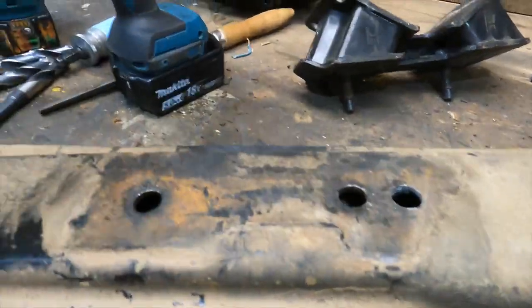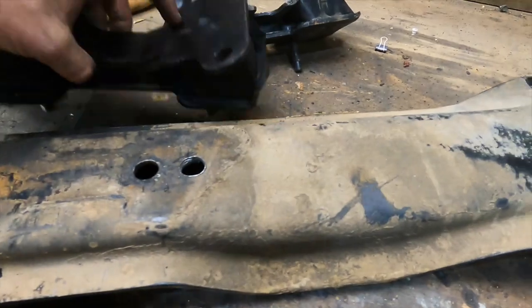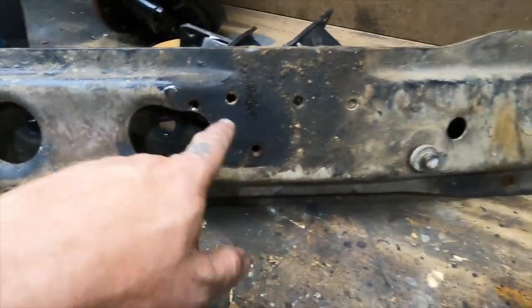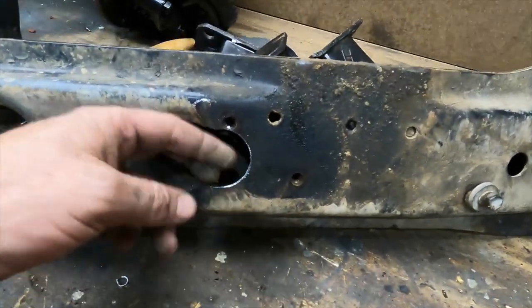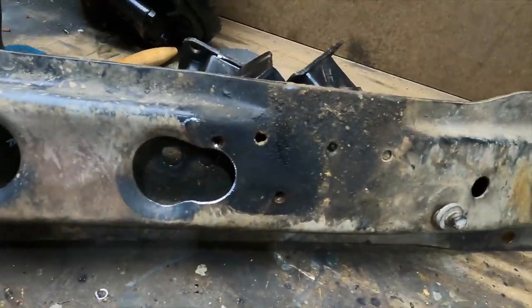Righto, so got that hole drilled, fits in perfect. And just open up the other side a little bit, just to get a socket onto it. The transfer guard will cover most of that. I haven't really weakened it. It's still on the second bit of plate on the inside there, so it's right to go.